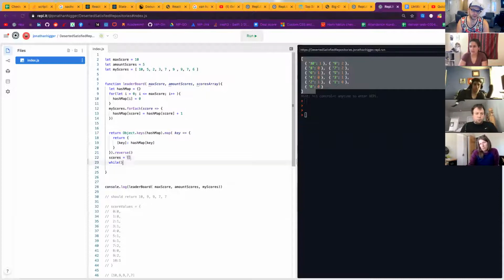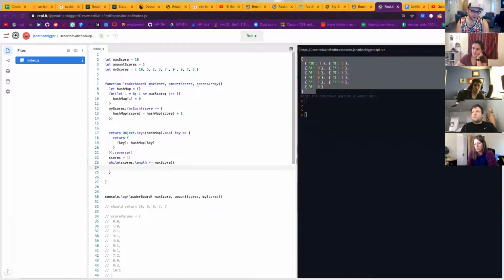We're going to say while scores.length is less than or equal to max score. I haven't made a while loop in forever, so forgive me if I mess it up.